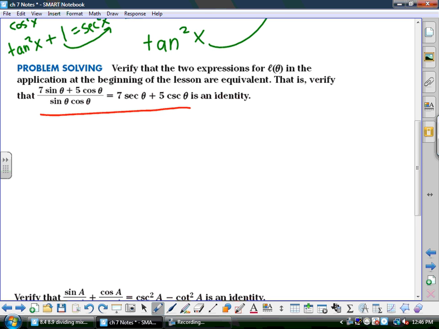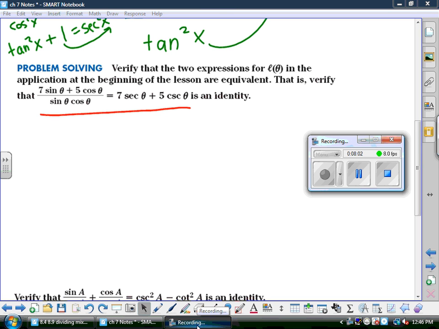So there was an application at the beginning of the lesson that tells you what all of that stuff means. It has to do with moving a ladder through a hallway that's 5 feet long in one part and 7 feet wide in another part. The application isn't the important thing that we're focusing on. What we really want to focus on is this thing and verifying that it's really true. Pause the video for a second and write down that identity, and then we'll go through how to simplify it.